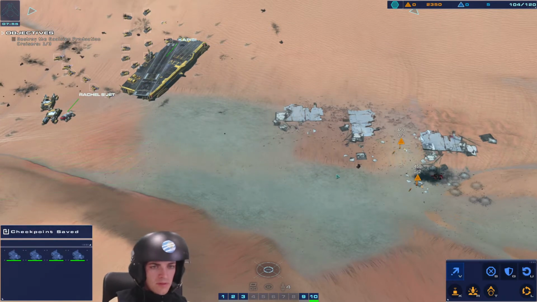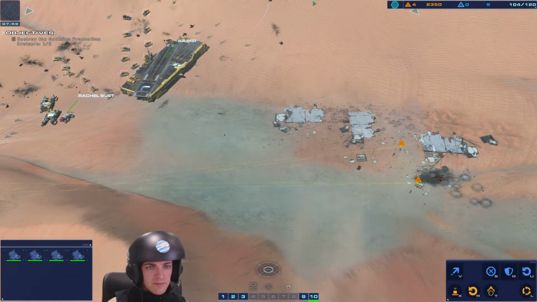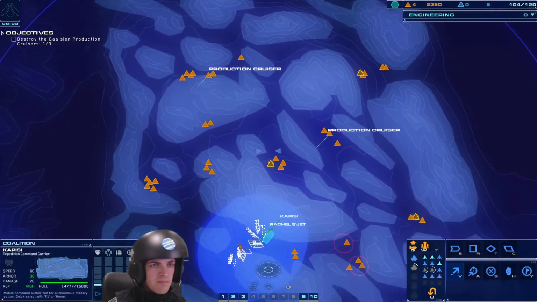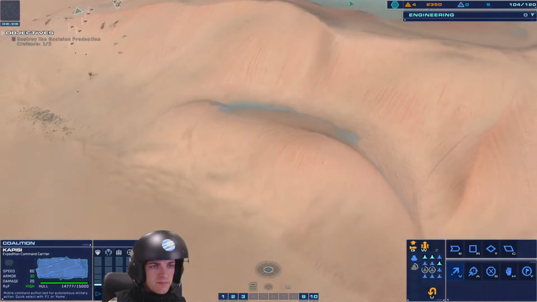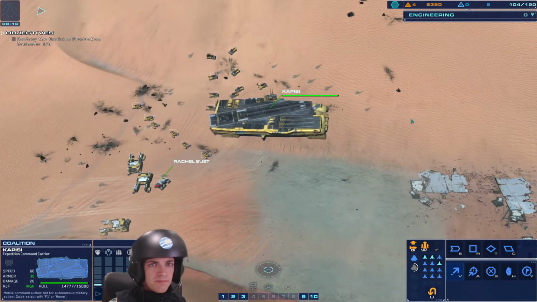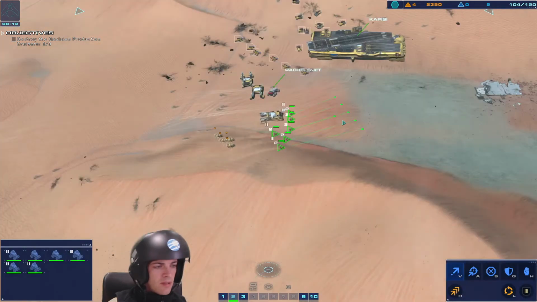Salvage array ready. Salvagers, go and do your thing. CUs identified. Proceed to site. Go for carrier. Get her moving. Need to find some blue stuff. Carrier's back to full health already. Armor online. Let's do strike response.